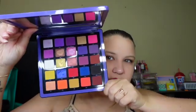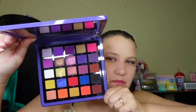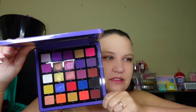Okay, next in 12th place is ABH Norvina 1, and I had a lot of fun playing with this palette. You can see it is very large and very colorful. I did 2 different looks with this palette, and honestly I probably could have done even more than that. I only allowed 2 days for using this palette, so that was only 2 looks. But I could definitely see these palettes coming up again for more looks down the road, because right now they're set up to do 2 palettes, 2 looks each. I did very much enjoy that palette, and I had a lot of fun with it, and that's why it's coming in at 12th place.